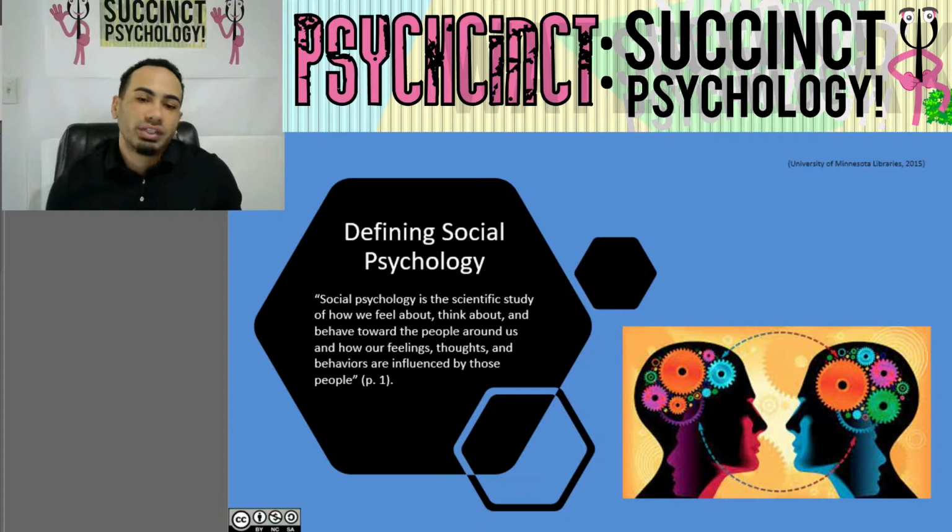So social psychology is an extremely broad field in that it has its fingers in a lot of different areas. So things such as group interactions, conformity, attitudes, aggression, discrimination, those all fall within the realm of social psychology. Chances are, if it has to do with people interacting, social psychologists study it.